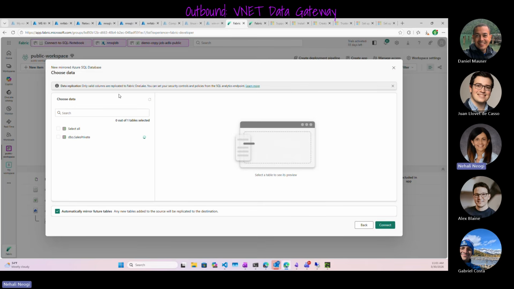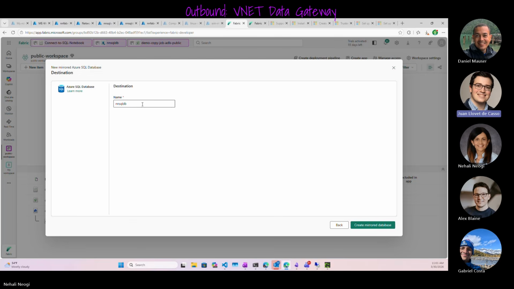Okay, no error. Should we select all? Oh no, it's still loading. Awesome, so that worked. Perfect. SQL DB, VNet gateway or something like that.